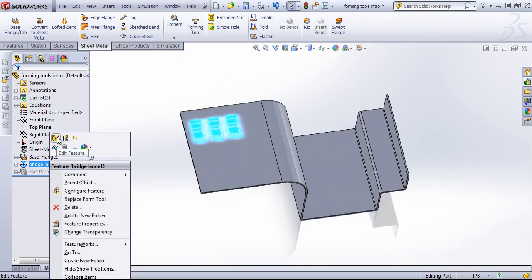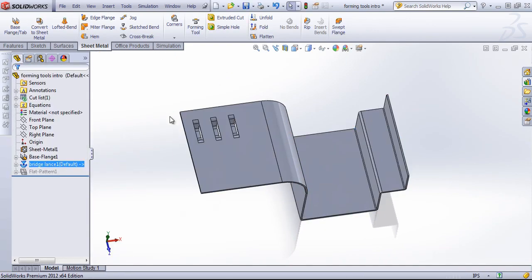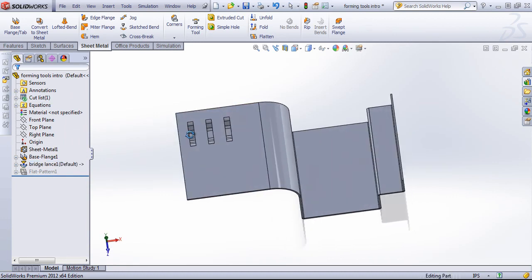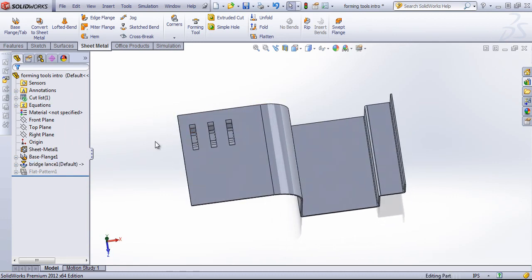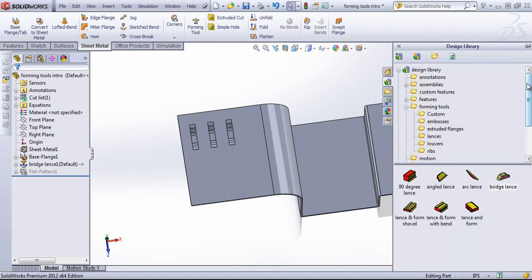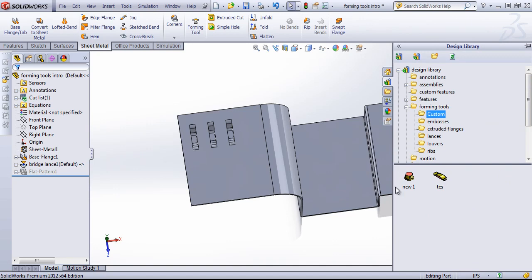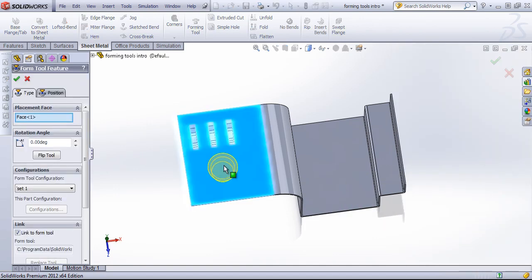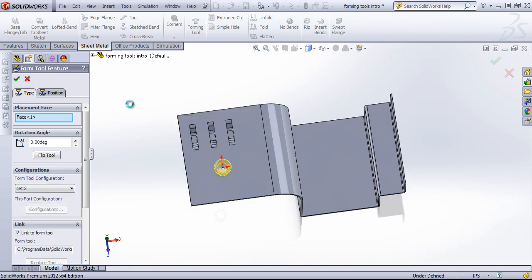If it doesn't, you can simply go edit the feature, and those should update on their own. I have a form tool in the custom folder that does have several configurations. So you can see that in the pull down you'll be able to choose any of those configurations.